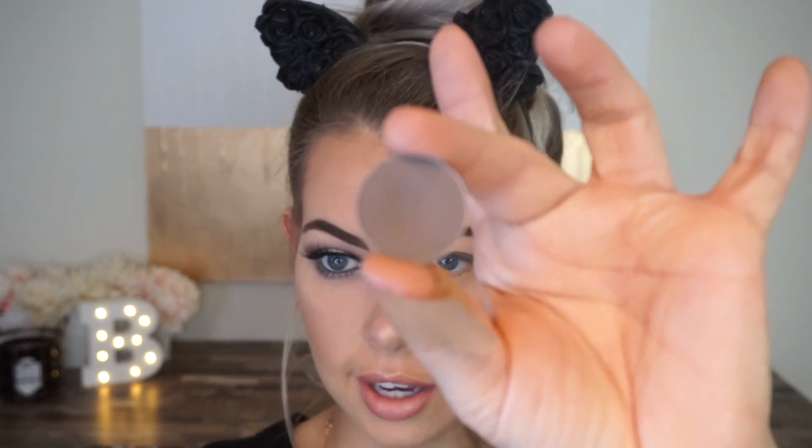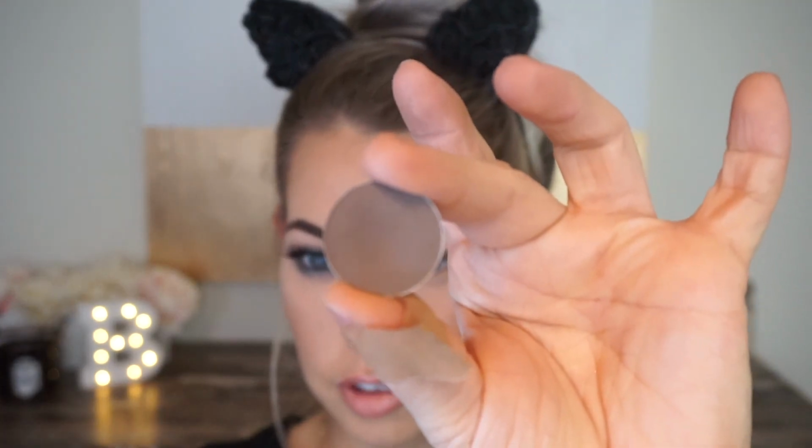Okay, so once you have all of that on your mobile lid, or if you don't have hooded eyes, your lid, I'm just taking MAC Copper Plate. I love this for blending out any kind of smoky eye. It's beautiful. And I'm just gonna take that on my MAC 217 and I'm gonna start to blend that shadow out and up and kind of form this shape. I am bringing it up pretty high, God bless you. So you'll see what I do.